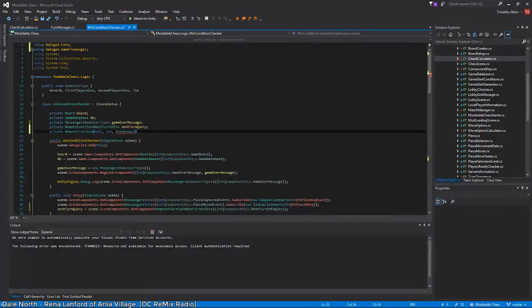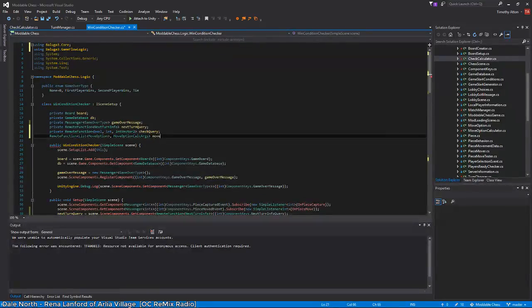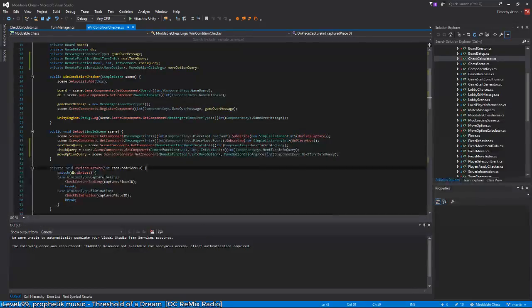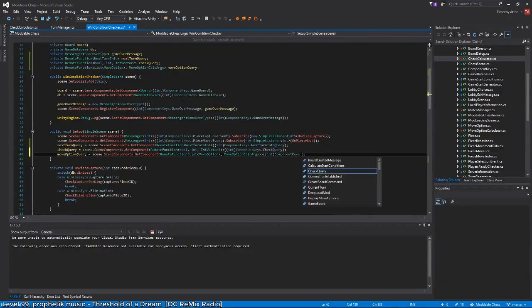We're also going to need the movement option calculator, I think. Just can't spell. So we'll go ahead and get that class type. And then we're going to need to copy these things down here. Oh, of course we need to change these component keys. So what is this? Check, yeah. And then I think this is like move option list.